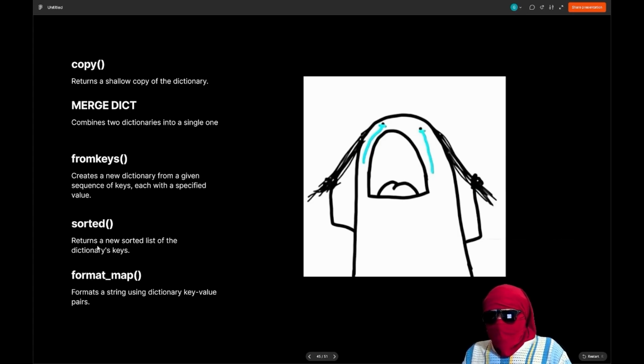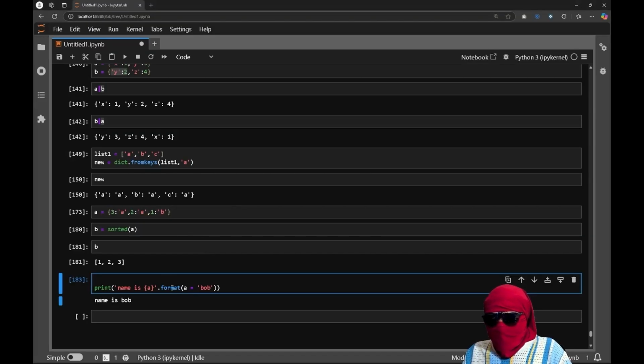This means you can use a dictionary instead of writing it here. So for example, let's take a dictionary D, which has name as Bob and age is 34. Fine. And here we give name.